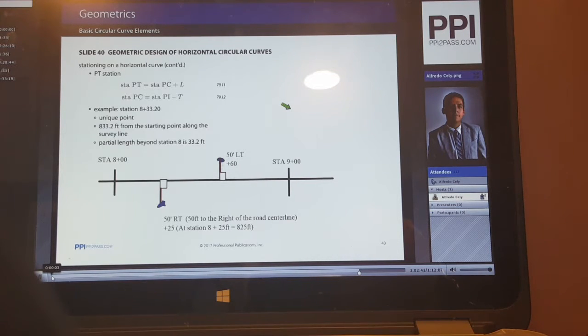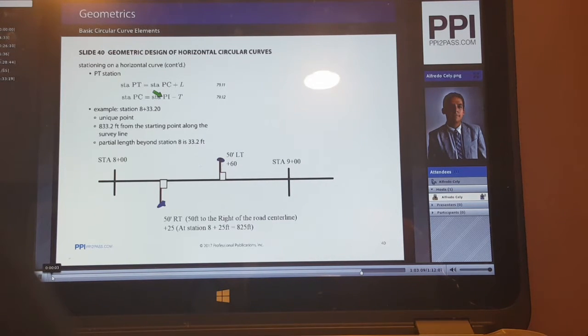I know that is not directly related to horizontal curves, but it's also related to the geometrics of the different topics that may be covered on the breadth portion of the exam. Or you may be tested by being given some information like this to symbolize where the PC, where the PT, where the PI are. So you can see stations are a way to separate the 100-foot measurement from smaller measurements.